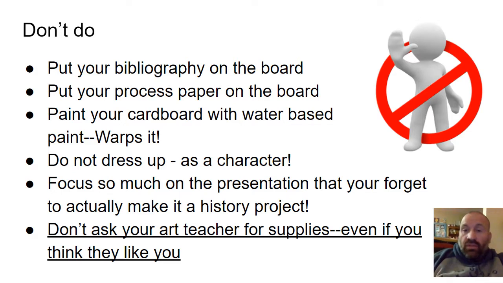Okay, so 2 different don't do's just snuck into my do's description. One, don't put a picture on there just for the sake of putting a picture on there that has nothing to do with it. And don't put a picture on there that doesn't have a caption, doesn't have an explanation how it's part of the story. All right, what are some of the other don't do's? Things that people have made mistakes in the past. The bibliography does not go on the board. Your process paper, title page, they do not go on the board.